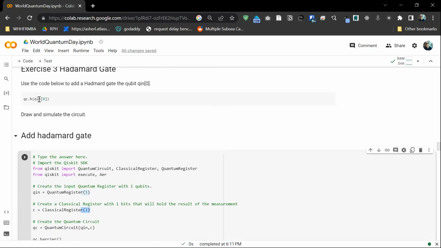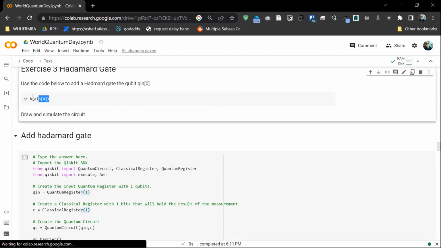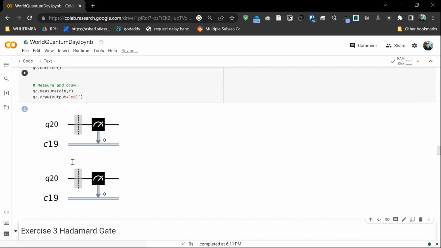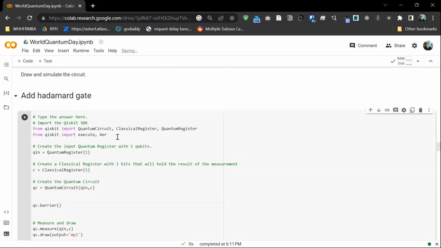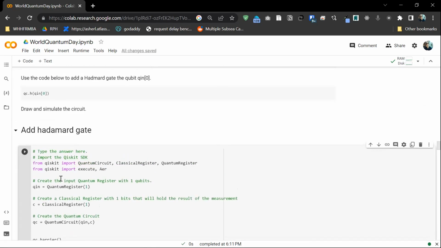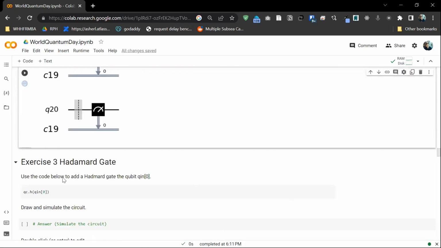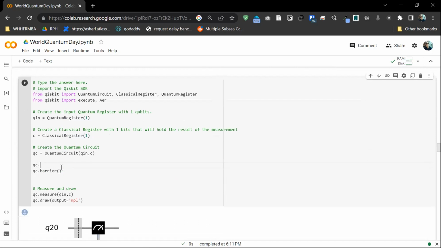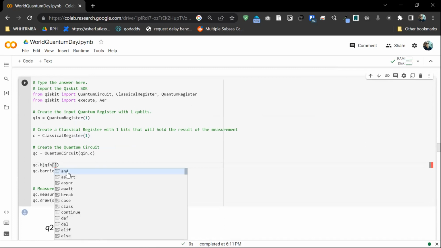So according to here, we need to add this Hadamard gate. Let's just type it: qc.h, then our input quantum register. Then we only work with the first qubit, which is at index 0, right?